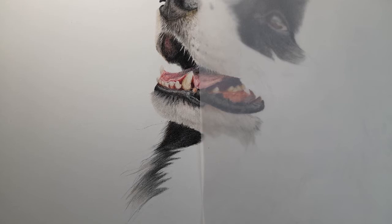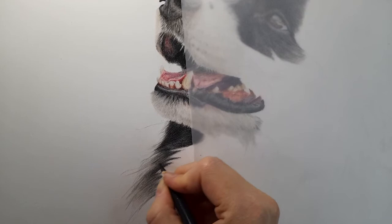And then the Paynes Grey again, just over the top. So I've gone over this quite a lot, because we want those layers. We need a lot of layers so that the slice tool will work.